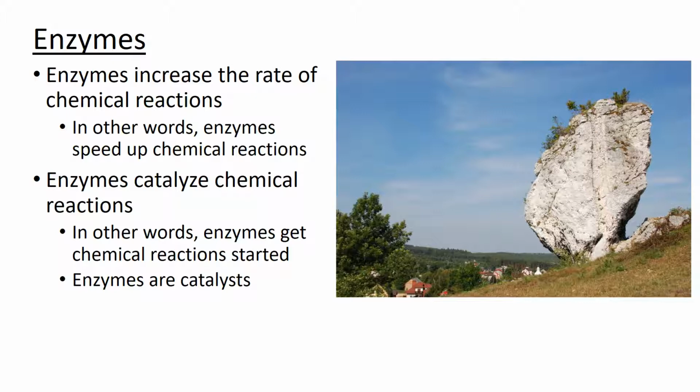Think of a boulder at the top of a hill. It would take a lot of energy to push that boulder over the edge of the hill. But once you'd invested that energy, the boulder would then roll down the hill easily. And in that scenario, in that hypothetical situation, you'd be acting as the catalyst. You'd be acting a bit like the enzyme if you were the one to push that boulder over the edge of the hill and get the motion started.